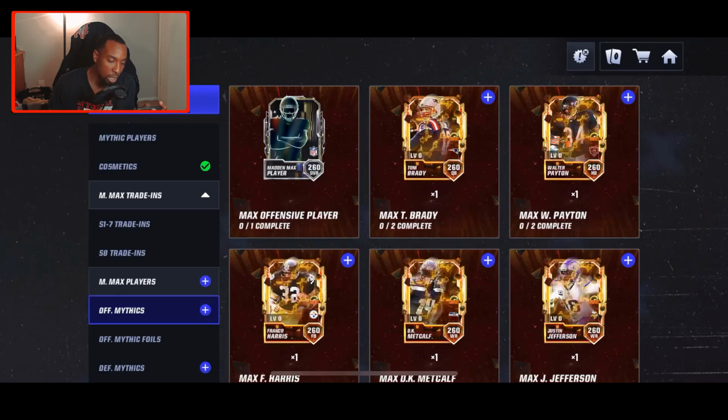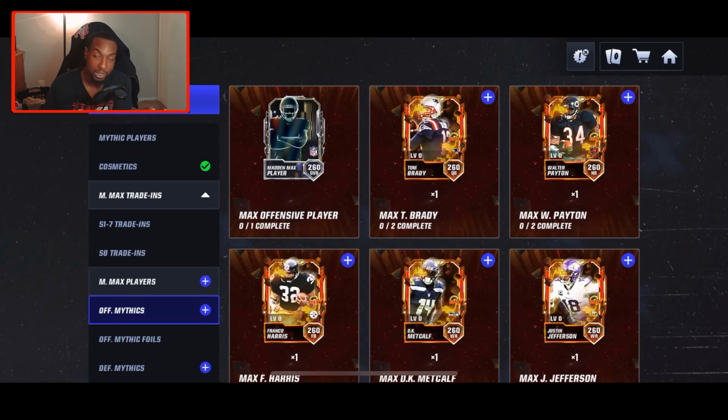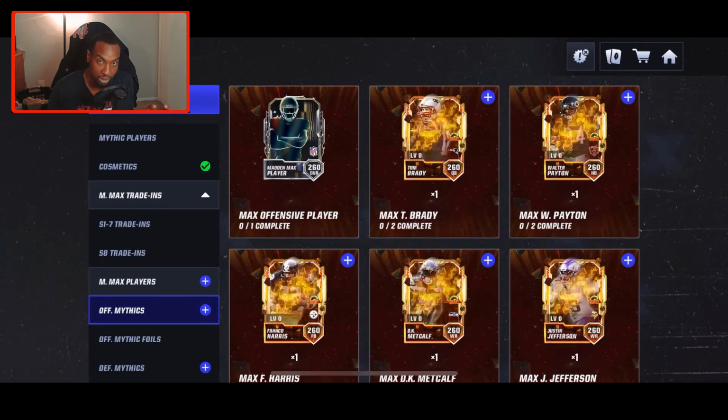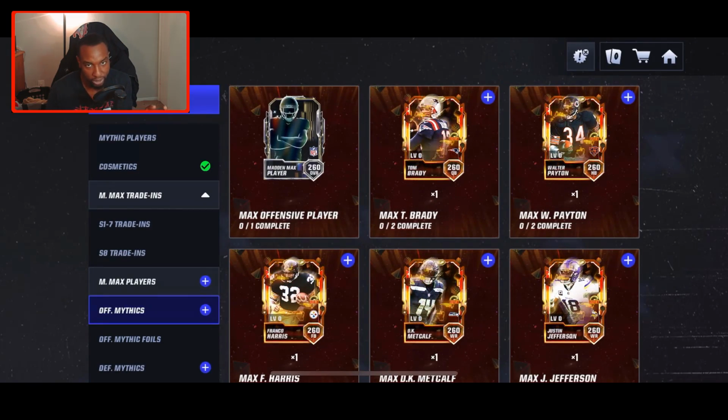All right, earlier in the season I was telling you guys to save up your iconic players because they would go to good use when it comes to these players, and these players are pretty much going to continue to release as the season progresses. All right, so this is not one of those instances where these players are going to go away.